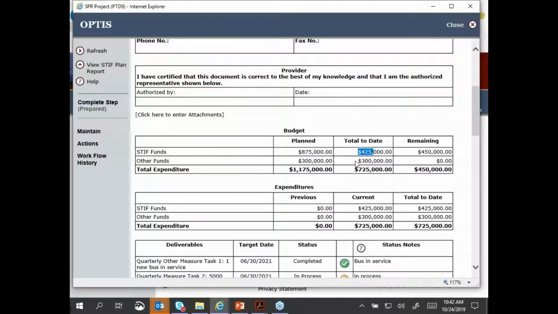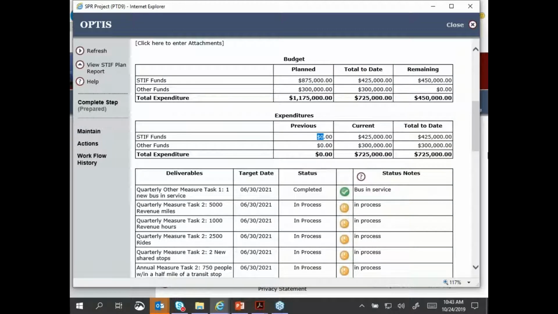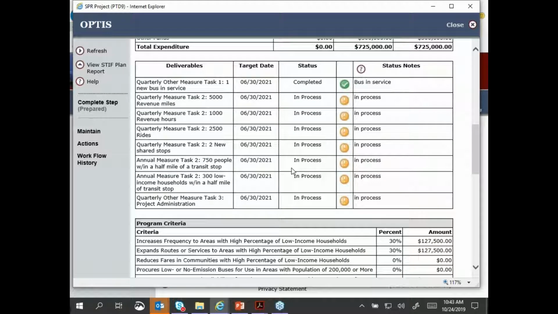And now we can see the to-date items are coming up here, and we can see the current. And as we go forth and create new SPRs, these items will be in the previous, and then these will all update to whatever their new totals are based on the new information. So you're reporting the actuals for that given report period, which is the quarter, and then we will be tallying previous amounts to have that total to date for the STIF plan. So hopefully that gets a little bit more at those questions that we've been getting in.